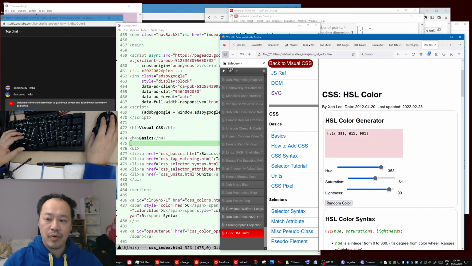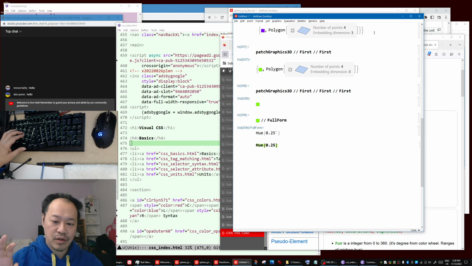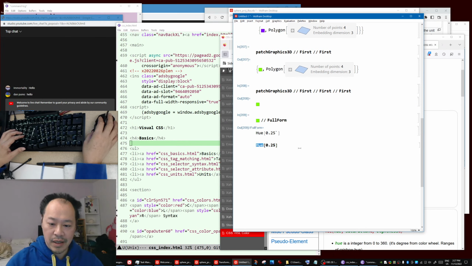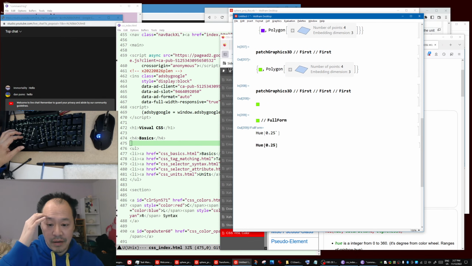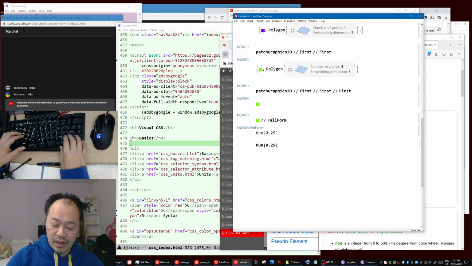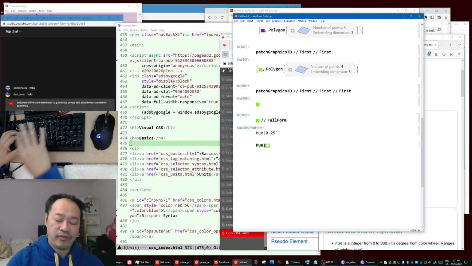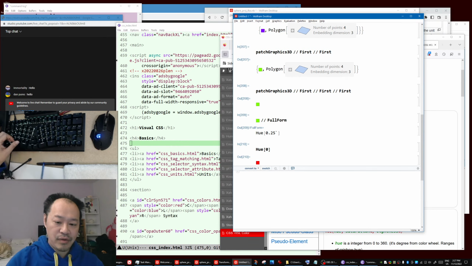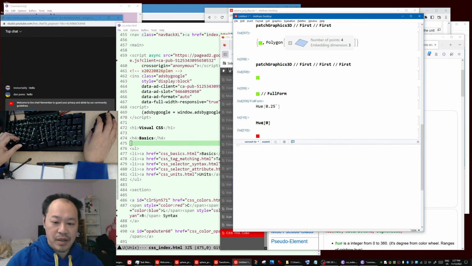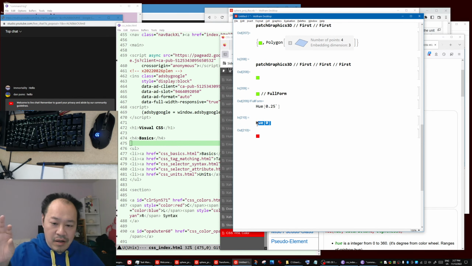Now, in Wolfram language, there are also several ways to represent color. One of the ways is the hue function. If you say hue 0.25, that's going to be green. Hue goes from 0 to 1, and 0 is red. When you evaluate it, it just returns itself, a color hue.